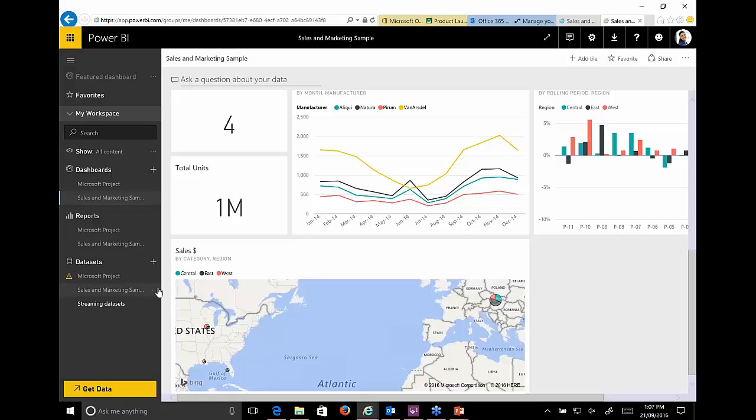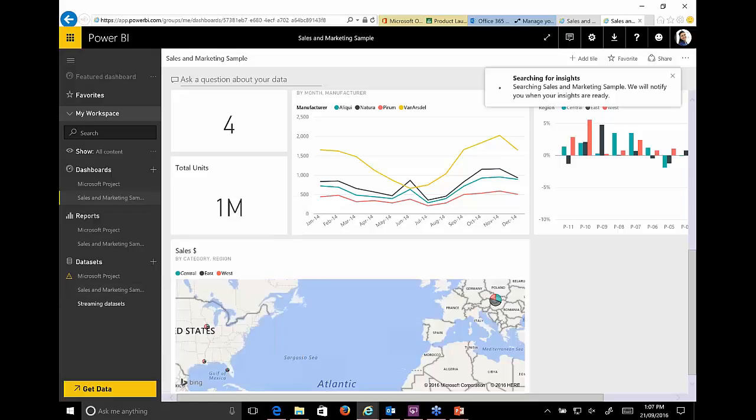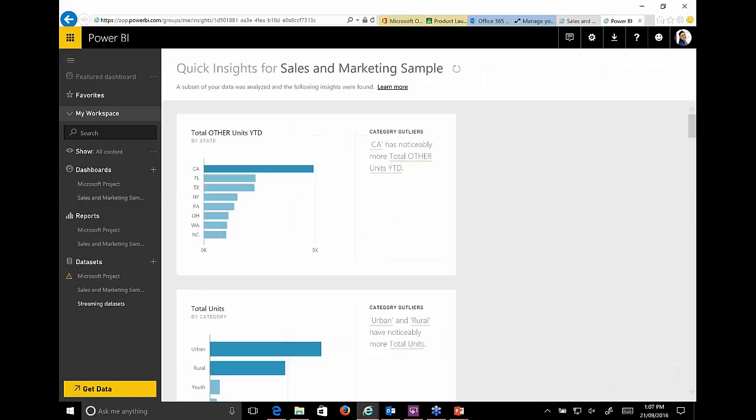Cool. There's just one other thing I'd like to highlight before we finish, and that's this tool that they've built in called Quick Insights. So I'm just going to hit Quick Insights. This is going to take a few minutes to run. What it's going to do is analyze all the data that we've provided in this sales and marketing data set, and try and come up with some visualizations that they think are important. So it's going to look for correlation or look for outliers. It's just a great way to try and get an understanding of what sort of data you've got.